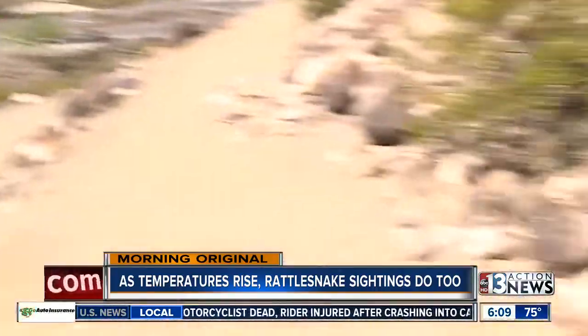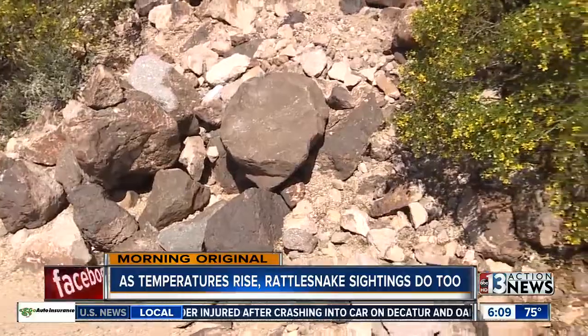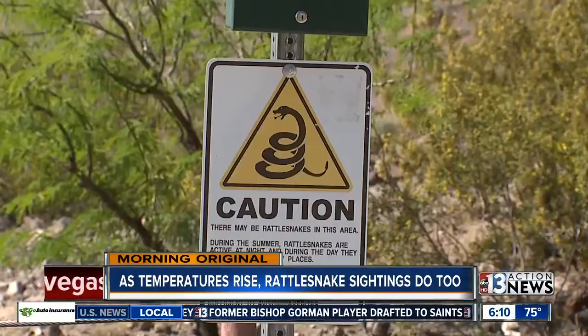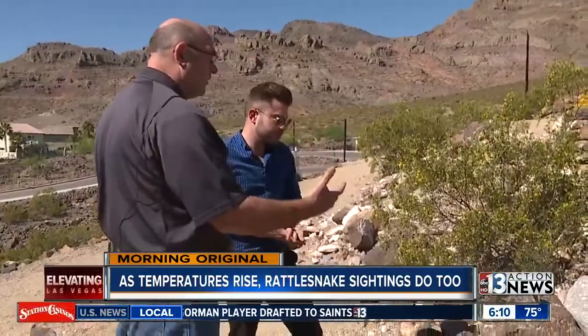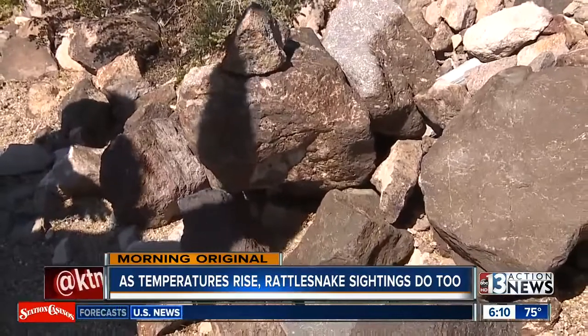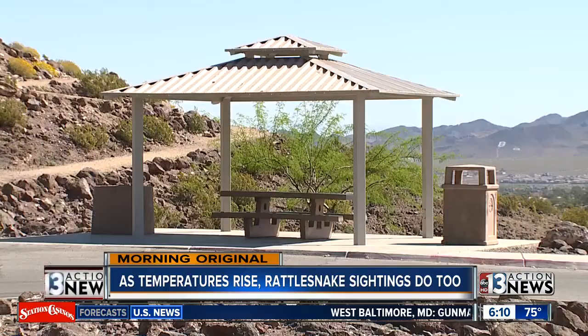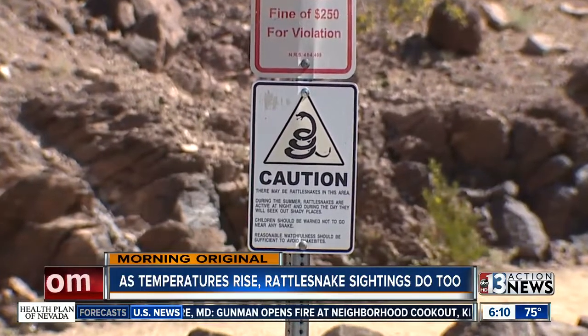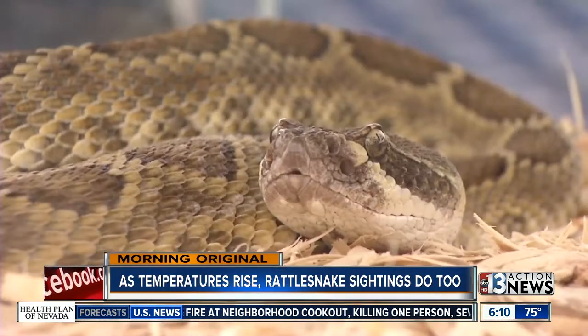So where we're at right now, any of these little rock crevices underneath these bushes, they'll just coil up in there so that they're out of the direct sunlight. Doug Nielsen of the Nevada Department of Wildlife went with us for a walk through a wildlife hotspot, Hidden Falls Park in Henderson, looking for prime rattlesnake hangouts. They'll come out in the morning when the sun's first coming up, and they'll get on these rocks or rock outcroppings and sun there. This park is a popular one for folks to walk or hike with an incredible view. Doug says numerous walking trails or desert patches are perfect not only for those trying to get outdoors, but are a favorite for rattlesnakes too.